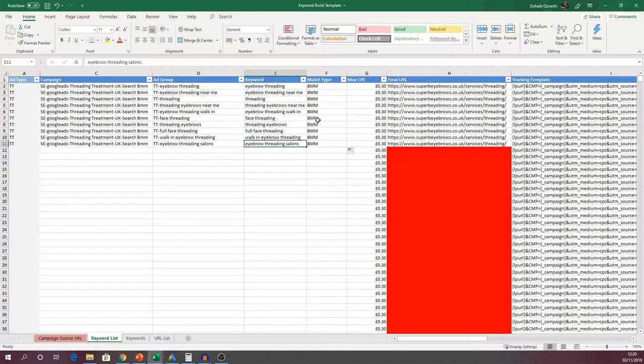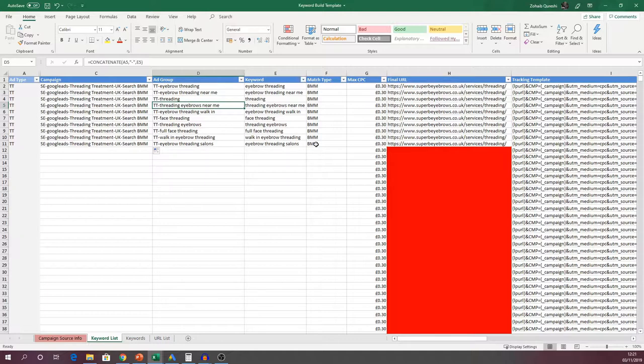Now that you have the match type included, everything is appearing correctly here, but there is one thing we want to change, because we have a formula that reduces the capitalization into lowercase. So we can change this formula and get rid of the bracket here to make it appear exactly the way we want it. We want it to be in caps lock, so we'll just move that across the whole campaign so it's all uniform.